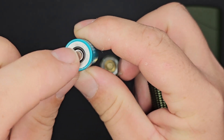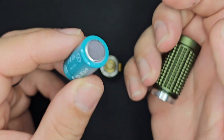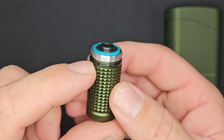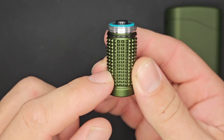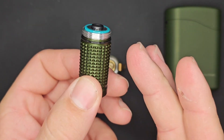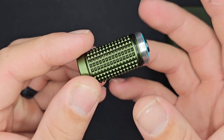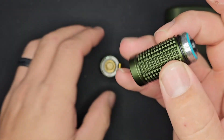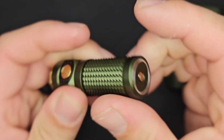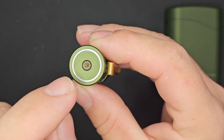The positive and negative terminals are both on the same side, but that allows the negative terminal to remain accessible for magnetic charging. You can see the O-ring seal. As far as the Baton, S1R2, and Baton 3 go, the machining is super well done and the finish looks fantastic. On the bottom side you will see those posts that match up with your magnetic charging.